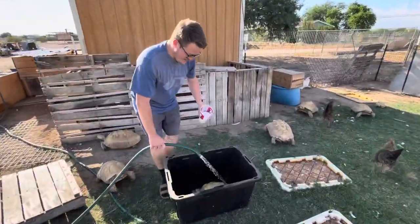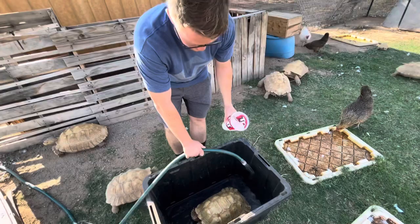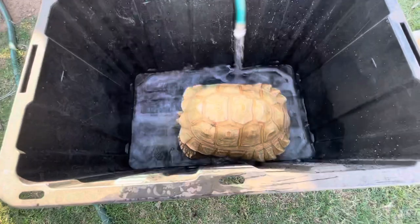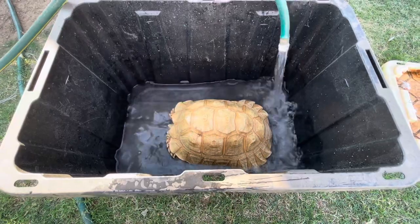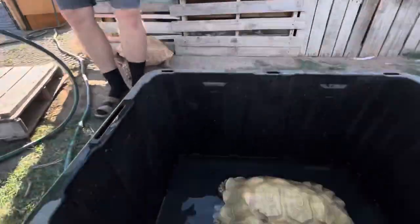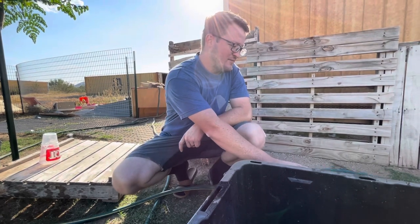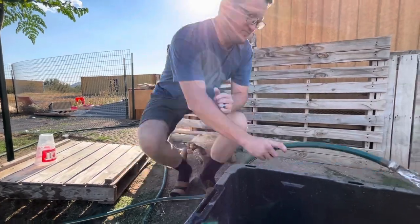This is actually my first time ever having this happen. And I don't know how much water to put in, but I figure you can't really go wrong with it. So I'm just putting enough sugar in for the amount of gallons I'm putting in here. There's no real ratio, I'm just mixing it in. What we want to do is basically create a lubricant for his goods to go back inside of him. So this is my male that doesn't normally breed. I'm excited that he's breeding, but obviously it's hanging out, so we've got to get that put back inside of him. So we're gonna go ahead and leave him for a soak, and we'll catch you guys back here in a little bit.